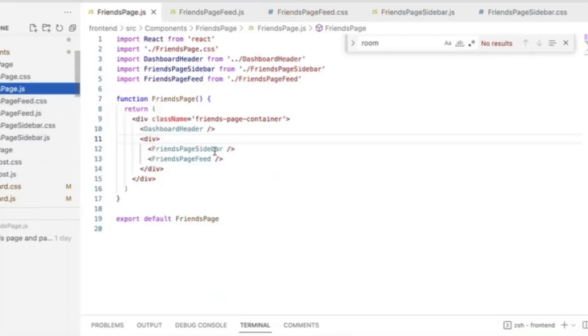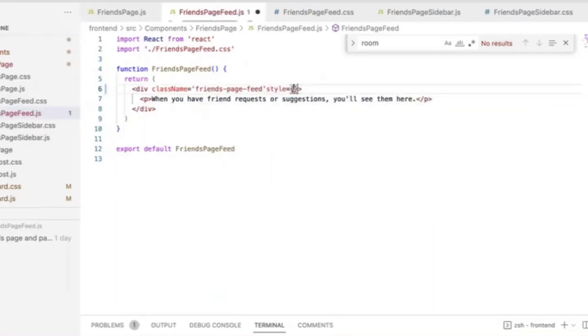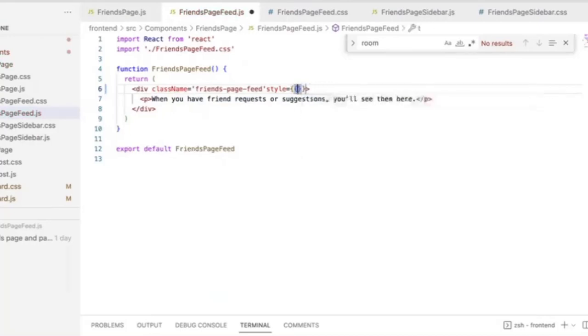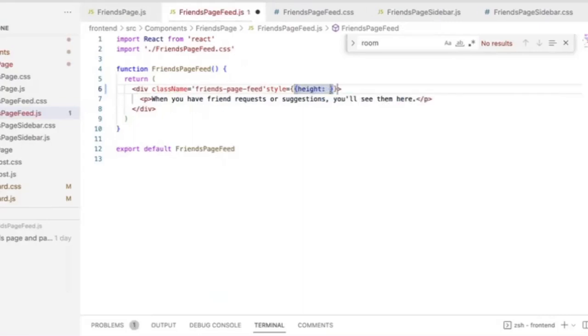Go to the friends page feed page. Put on the line 6, style equals open brace, two open braces, height, colon space, 500 rem is a string.